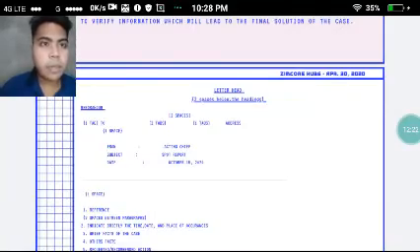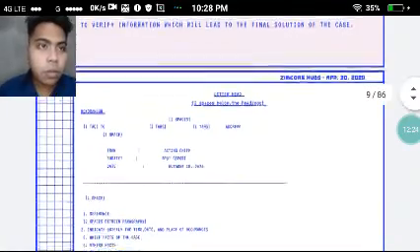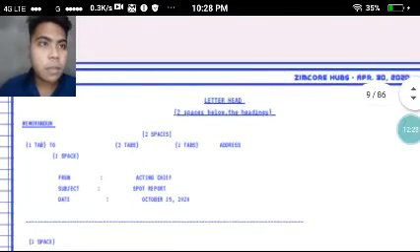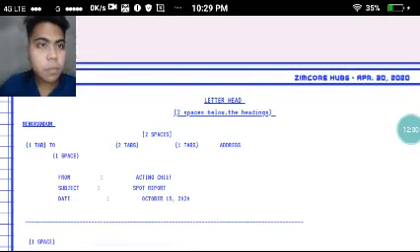So ito, letterhead. Ito yung kanina na nakalagay na letterhead. Dito nakalagay yung department na pinanggalingan, yung name ng organization na pinanggalingan. So 2 spaces below the heading.